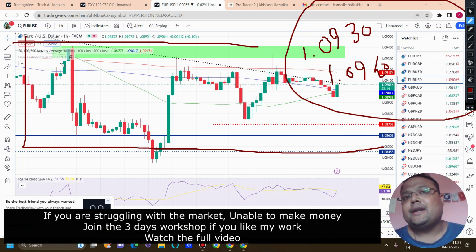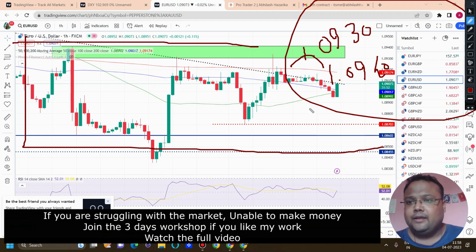And in this low volatile market, there's a high chance that the market will not have enough volume to go for a breakout. If the market reverses, and it should reverse, we can look for a sell position around this area. Once you see the prices showing rejection from above, the market struggling around this area, hit the sell button.